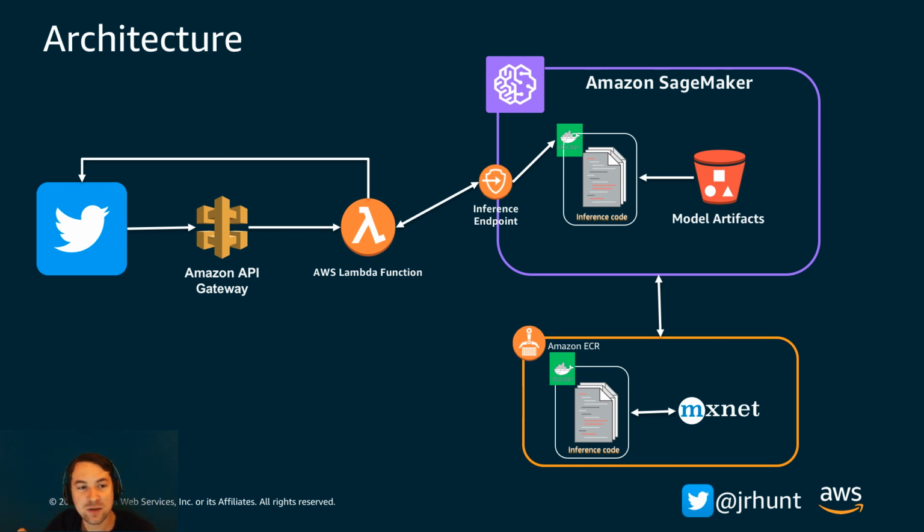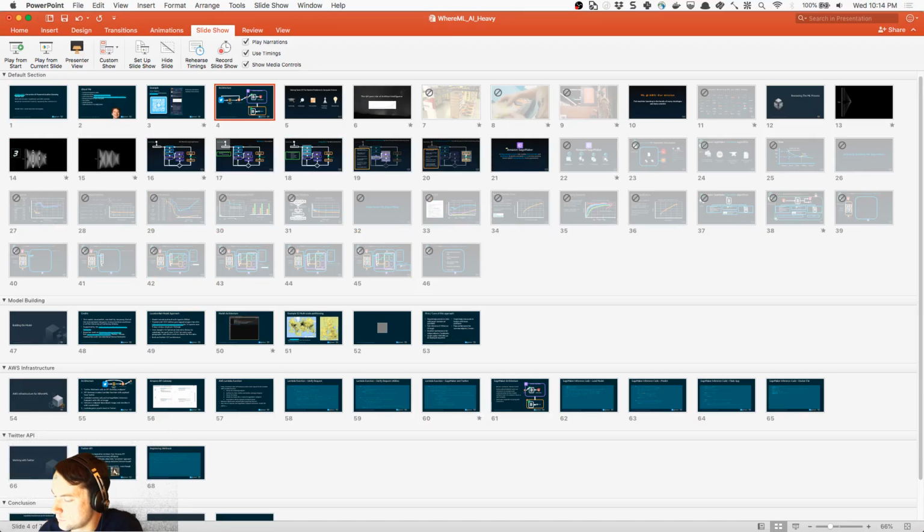The SageMaker side of things is a machine learning service that we have at AWS that lets us build and host and train our own models. And if you saw Julian Simone's talk from earlier today, you would have learned how to build and train your own model on SageMaker. Now, I'm going to be using the US West 2 region, and I'm going to hop over to some code now.